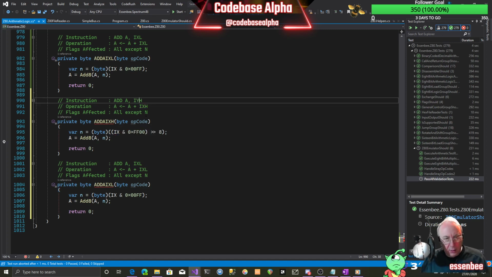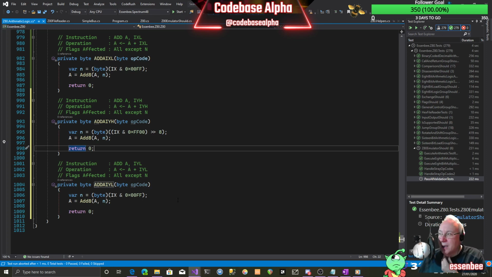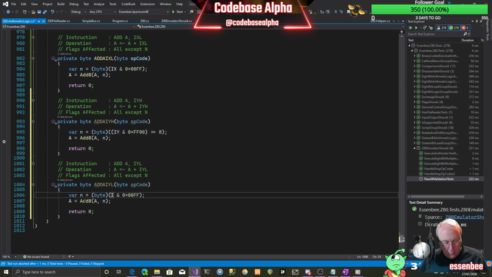So we can simply copy the code, update it like this, and then once we've got it passing, we can go to our refactor. The principle we're following in test-driven development is to make the test pass in the simplest way possible, and then we can refactor later. We change this to IY. Obviously, you've got to be careful when you're doing this cut and paste thing, so always eyeball the code to make sure that you've got it correct.